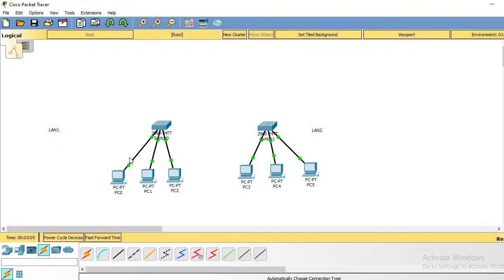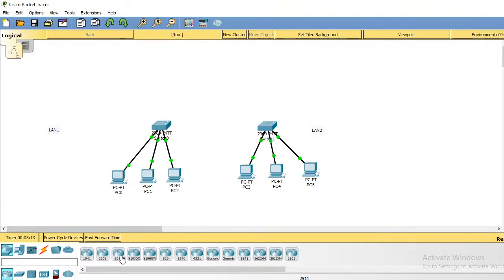Now after this, I am using one network device, like one router. So which router will I be using? 2911 is the router that we will be using here. Now before using the router, you can check whether this portion is working fine or this portion is fine, as there is no connection in between. Give escape. So how can you check this one?